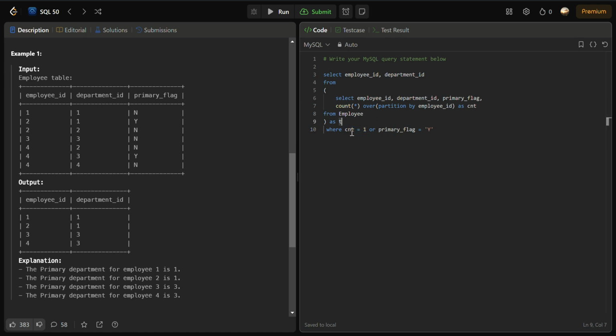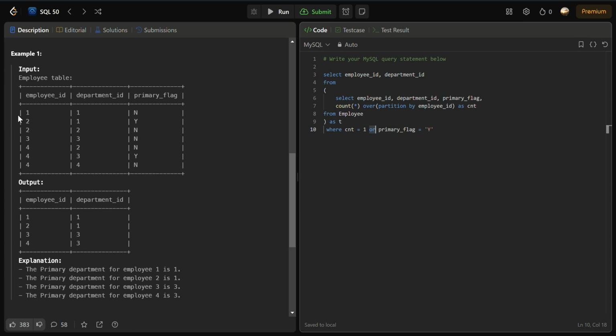When the CNT is equal to 1, that particular employee ID has only one record. So if it has only one record, then just return the corresponding department ID. We don't need to check the second condition.